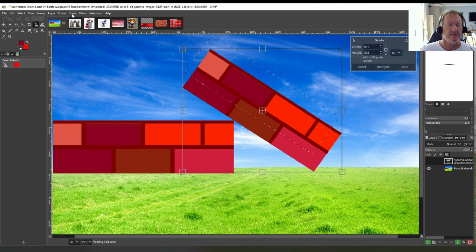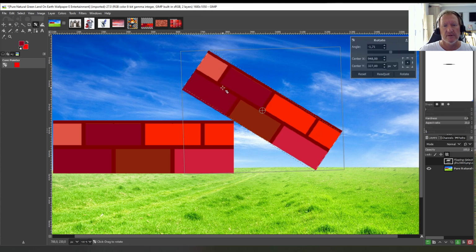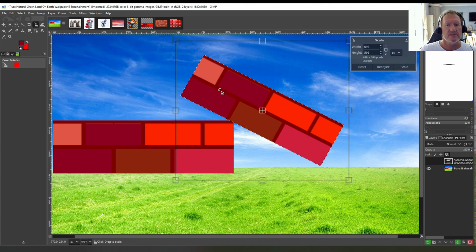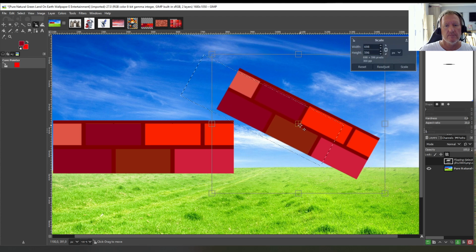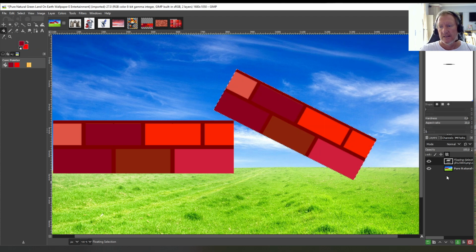I actually want to rotate it a little bit more. So we go to Tools, Transform, Rotate. Let's say I want it more like that. Okay. Then we've got to put it back into position. So we go Tools, Transform, Scale. There, that's better. Now, for us to anchor it onto the image, we need to deselect it here. So we deselect it. Again, it's a layer above the base layer. Okay, right click, anchor.